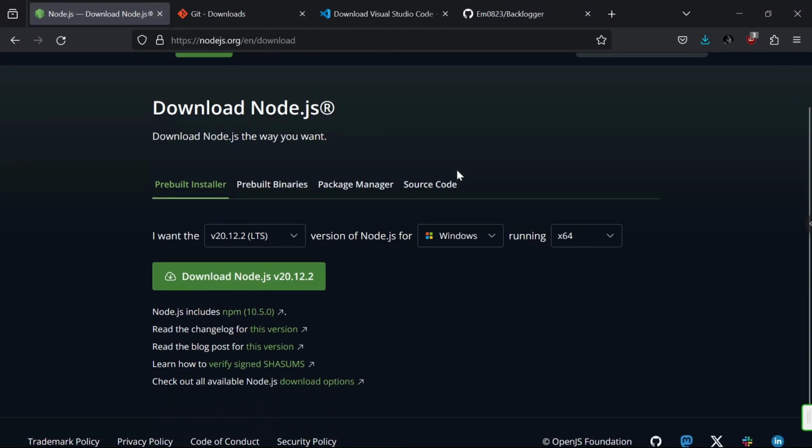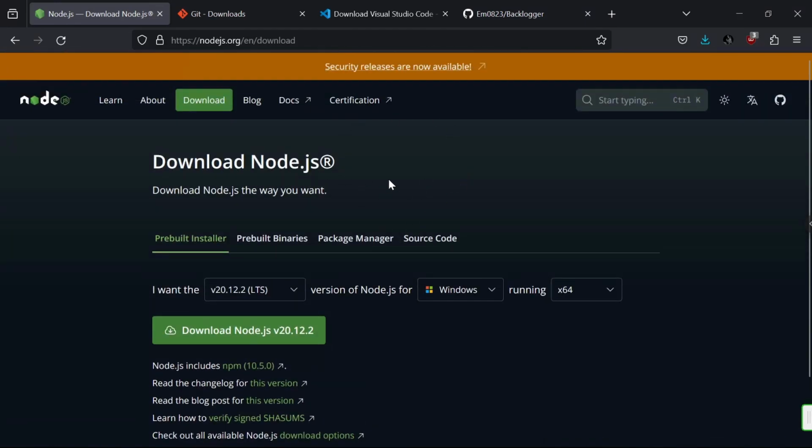Okay, so here's one of the first downloads that you need to do. Now, I'm not going to run through any of the actual downloads because this should be straightforward and this does not require me to walk you through each step of the download process. If you're going to be installing Node.js, you have to work with npm because npm is what allows you to get the modules, and that gets installed as you install Node.js.